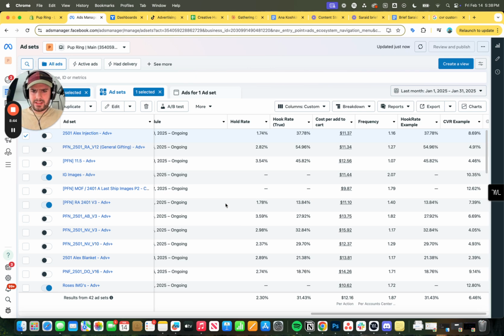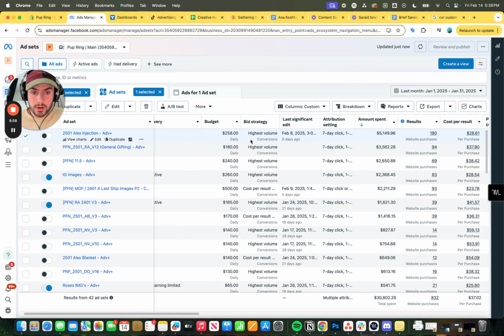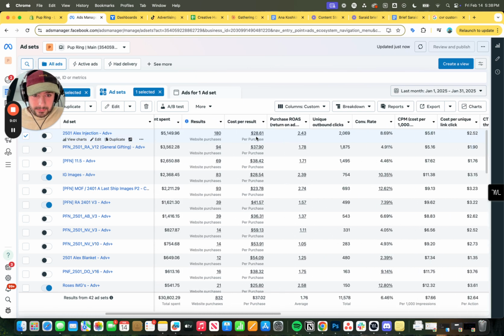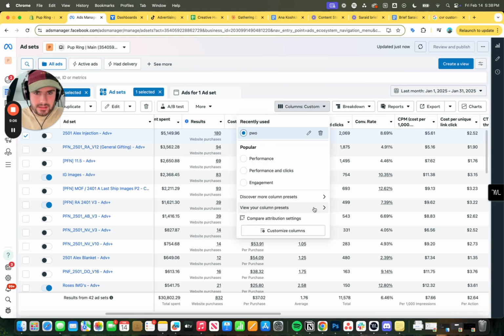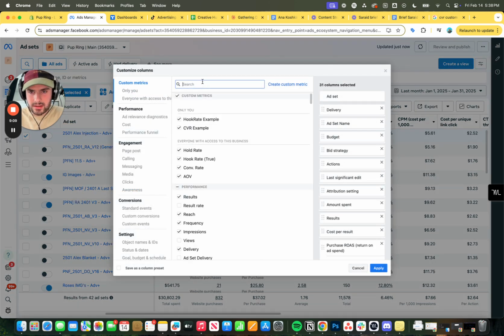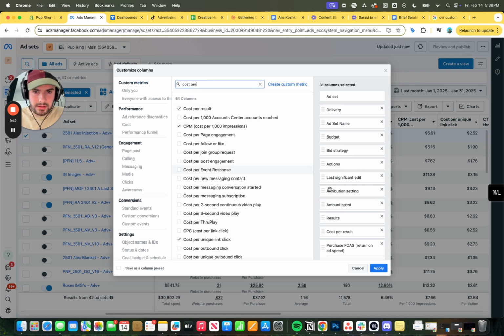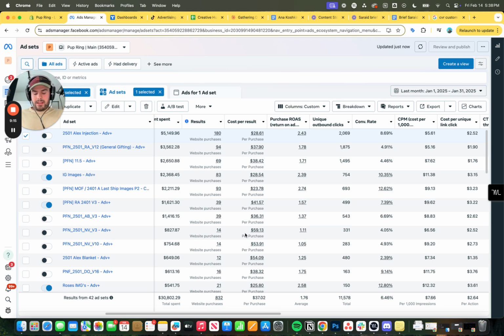And last but not least here for metrics, before we dive into how you should be approaching using these all together, is going to be the most important, which is your CPA and ROAS. So cost per acquisition, what are you actually acquiring your customers for? And you can see here, I have it as cost per result. Again, this is inside of the custom metrics. I'm sorry, it's not a custom metric, but you can just type in cost per result and you can add it in there. This is going to be telling you if you're making money or not, ultimately, right? This is telling you what you are paying in exchange for a customer.